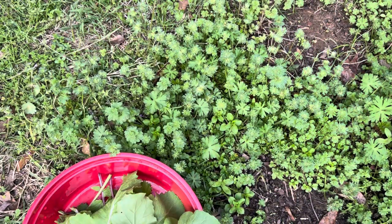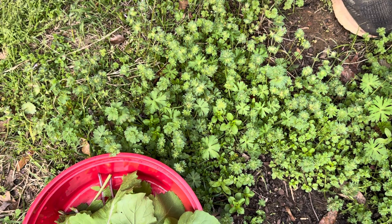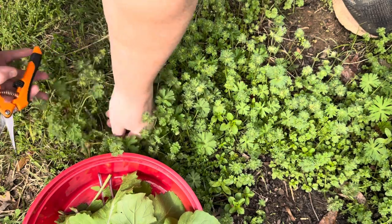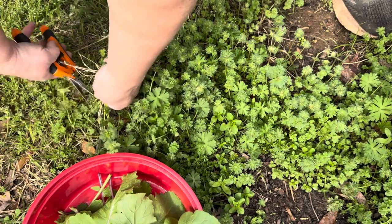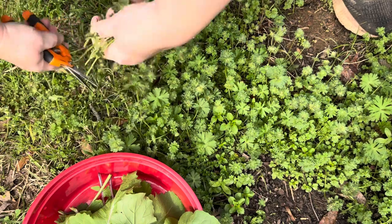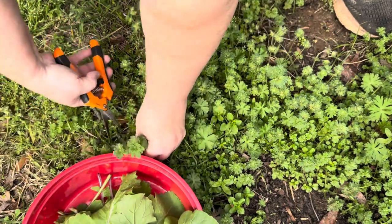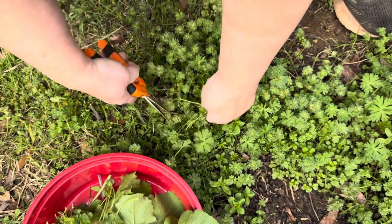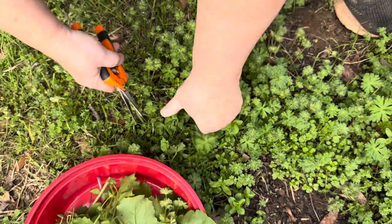Now, throughout my yard, there are all kinds of greens that are popping up. And I don't know the names of all of them. And I do have a plant identifier, so I'm trying to be careful what not to feed them. But I think I've got some henbit here and some wild geranium, and those are okay for my rabbits to eat. So I'm going to harvest a little bit of this.